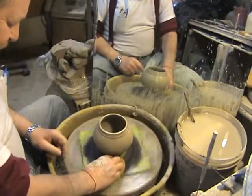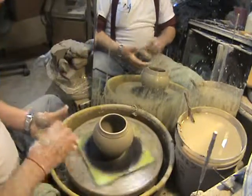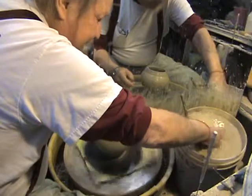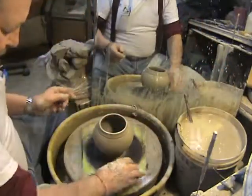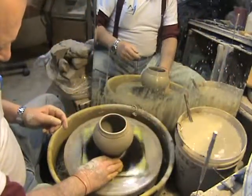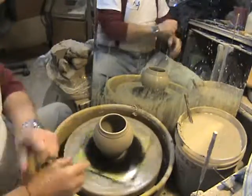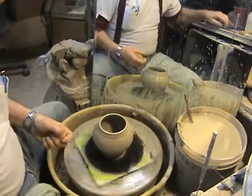Clean your wheel off a little bit before you even come. I don't cut my pots off the wheel anymore. I came from a Japanese school of art, and we used to cut it and pretty much didn't even sign them back in the old days, but today we sign everything. And we make sure we get it signed properly.